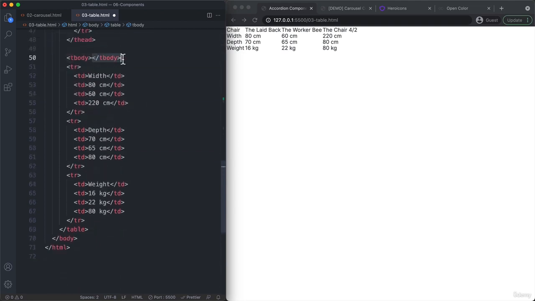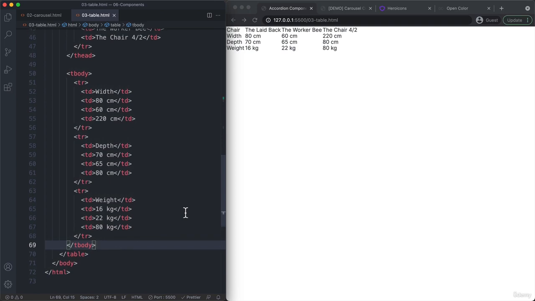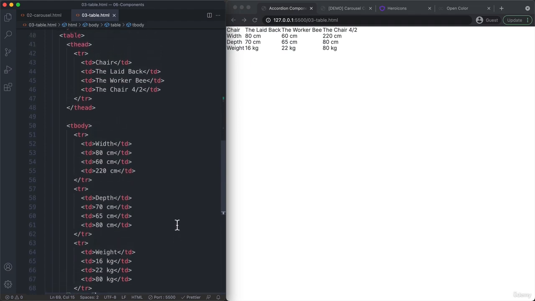And now let's actually cut this and put it here at the end. And now if we give this a save, it actually still looks the same, because this is only one part of what we need to do. So again, first we declared that this first row here should be the head of the table. And so now semantically, this table makes a lot more sense because it's nicely divided into these more logical sections. So we have the table head and the table body.